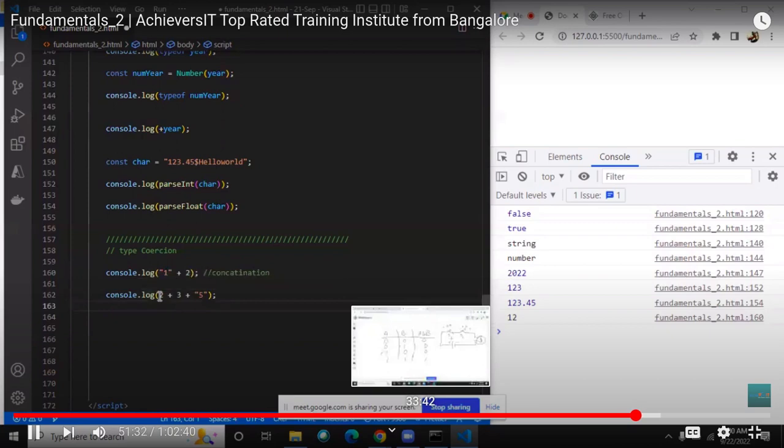JavaScript always evaluates from left to right. Whenever it sees a number and the next is also a number, it does normal addition, so 2 plus 3 is 5. Whenever it encounters a string, it immediately converts the number into a string and concatenates. So the output is 5 as a string. Understood?